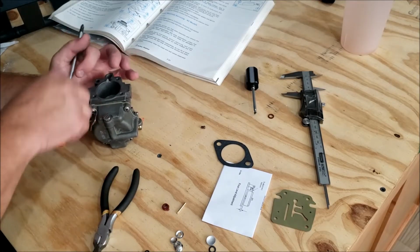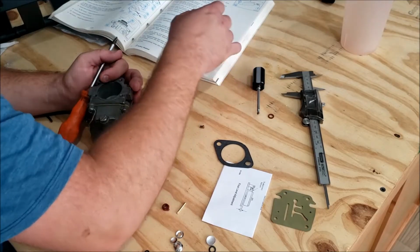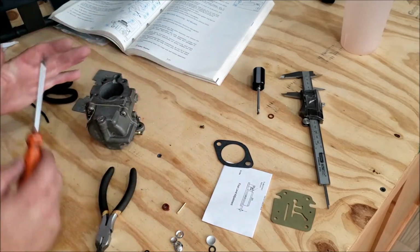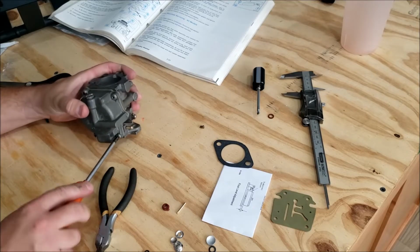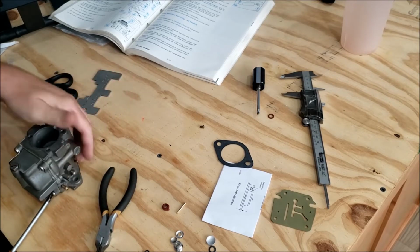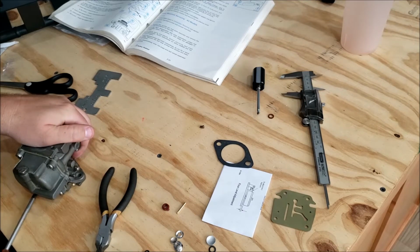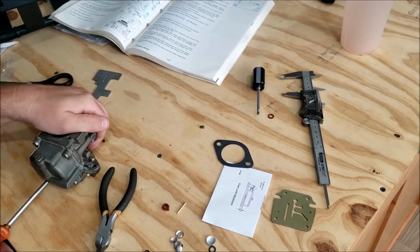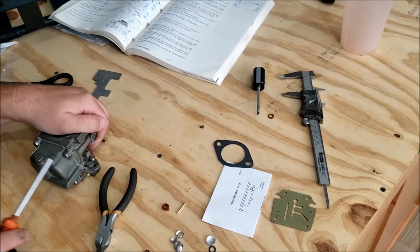Specs of this one would be 24 to 36 inch-pounds. So you're going to have to either get an inch-pound screwdriver or just kind of where you think it would be. It's usually what everybody does. I usually just try to make sure they're all the same tightness and call it good.